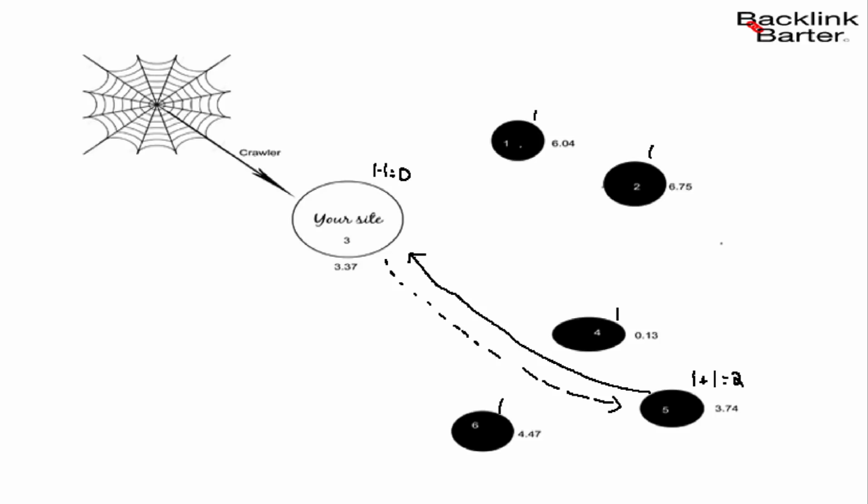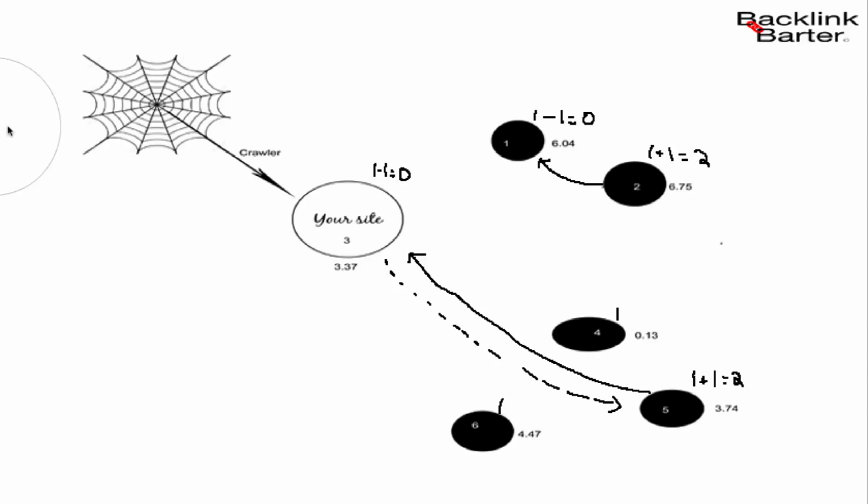6.75, number 1 wants a backlink from number 2. He's willing to trade a point. Okay, they both know it's going to improve both your scores, so why not? He gets the point because he provides the backlink. The person who provides the backlink always gets the point. The person who receives the backlink, it always costs a point, with one exception that I'll go over in a minute.